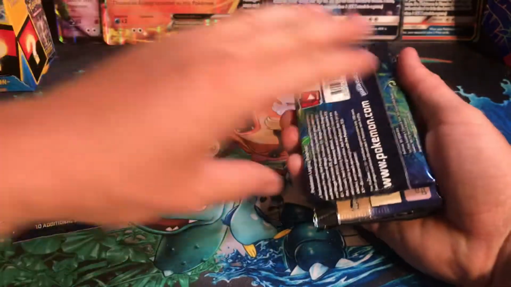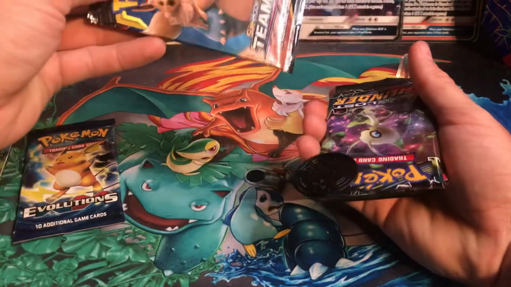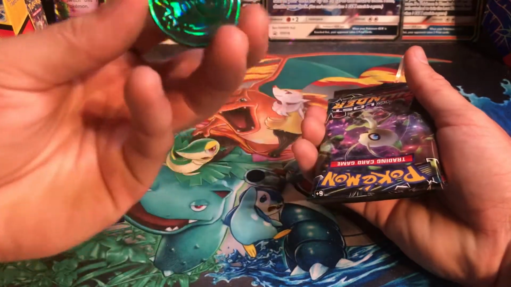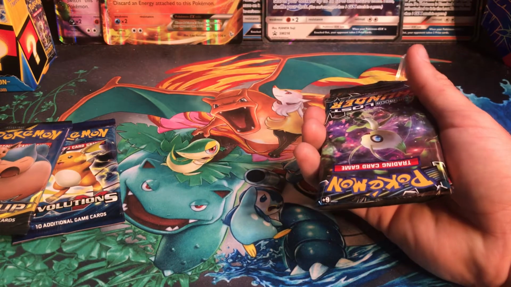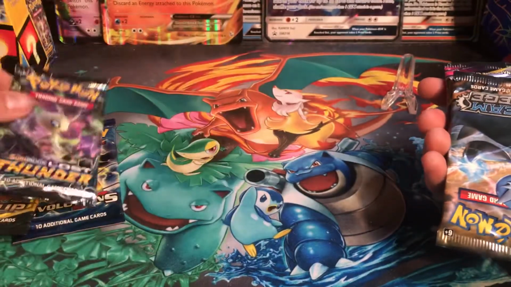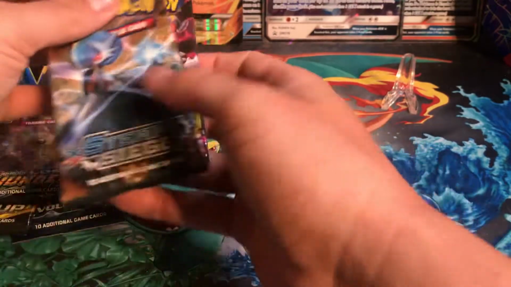We got an Evolutions. We've got another Evolutions. We've got a Sun and Moon Team Up. There's the coin. We got a very nice Rowlet, and we will be putting that on our little shelf up here with the rest of our coins. We've actually got a Sun and Moon Lost Thunder, which will be a cool one. We got Steam Siege and Unified Minds.